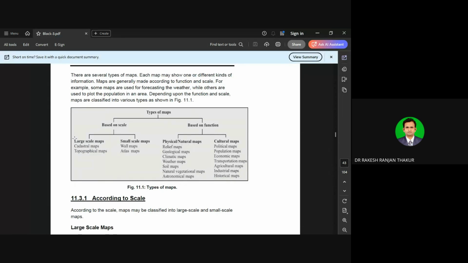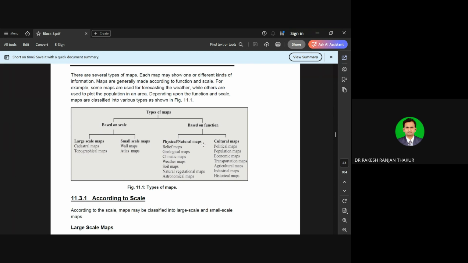On the left hand side, if you are interested in a very detailed kind of study, due to the increased demand for GIS products nowadays, very cadastral level planning can be done.